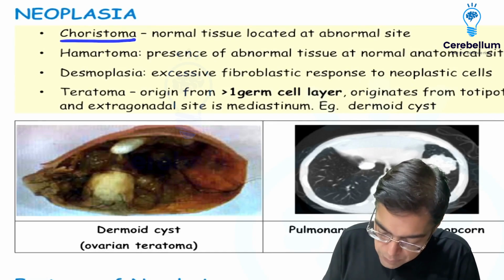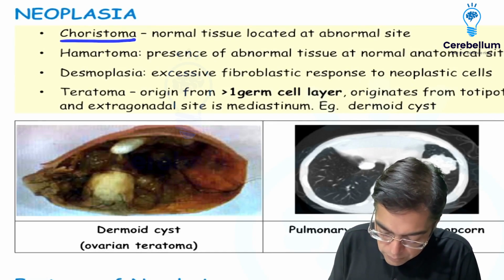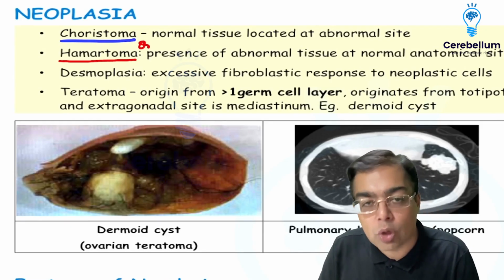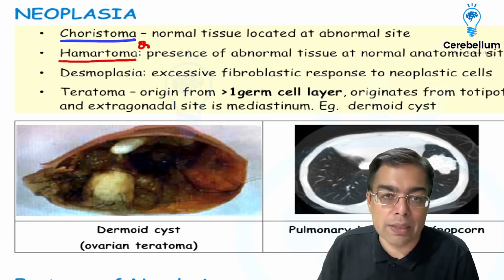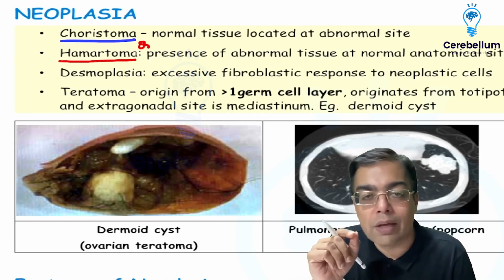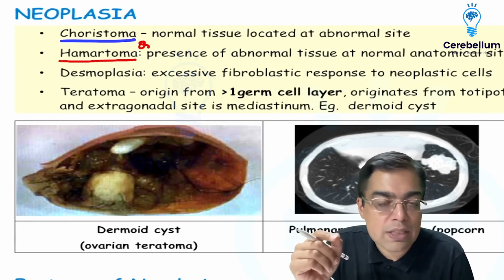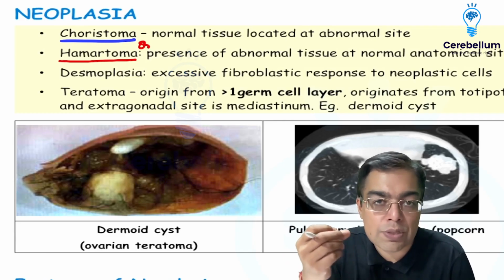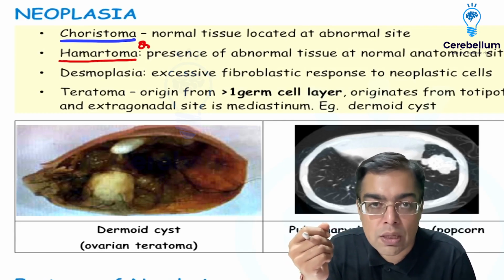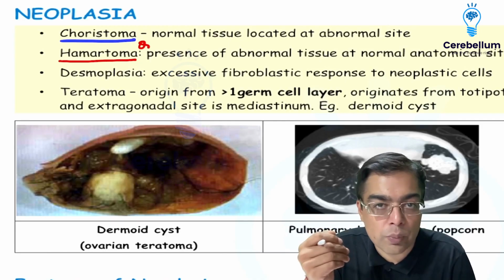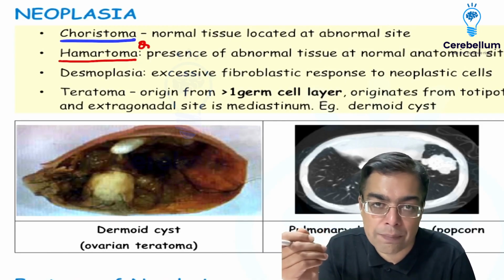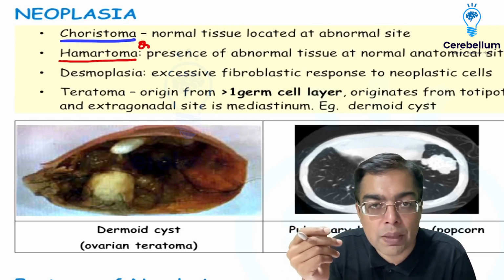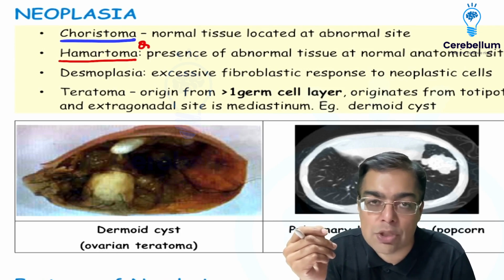The second one, which has been asked in the exam more frequently with the increased, I would say, enthusiasm, has been hamartoma, which is in a presence of an abnormal tissue which is going to be present at a normal site. So at a normal anatomical site, you are having a disorganized tissue. Now, studies have shown, cytogenetic analysis shows that hamartomatous growths do contain the presence of certain types of chromosomal aberrations, and therefore they are going to be associated with the presence of increased risk of cancer. Usually, the questions asked in their exams, which we are going to be talking about subsequently, would be pertaining to hamartomatous polyps in the GI tract.